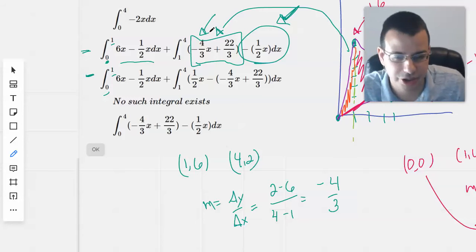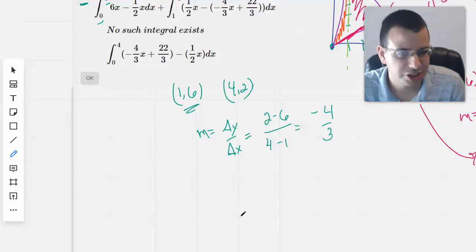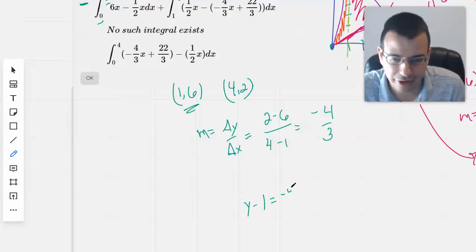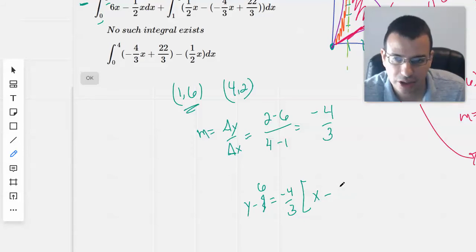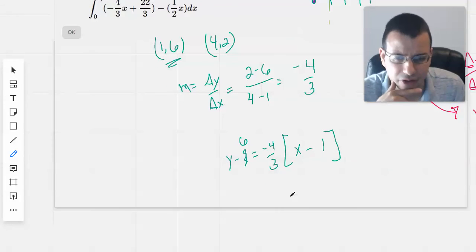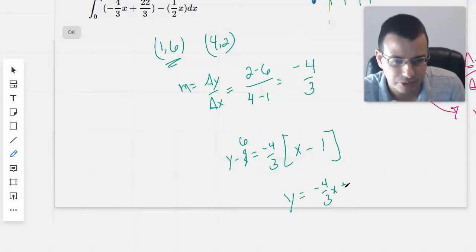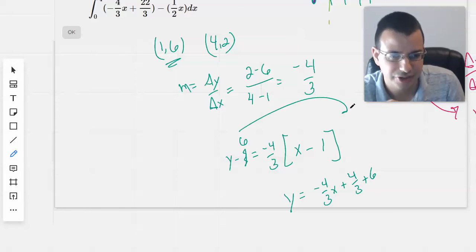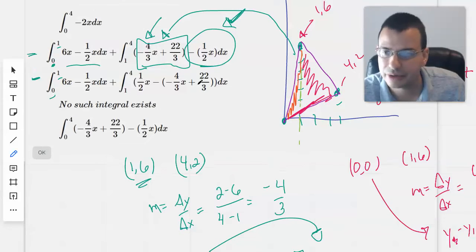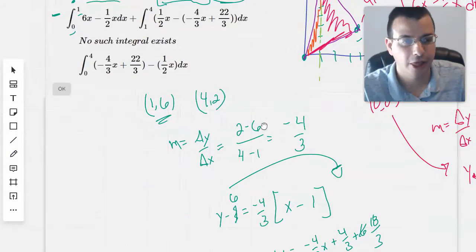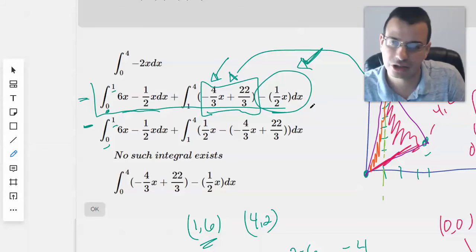Okay, that looks like we're heading in the right direction. And then I'll use (1, 6), so y minus, wait a second, y minus y1, y minus 6, good catch, equals negative 4/3 times x minus x1, so x minus 1. So we have y equals negative 4/3 x plus 4/3 plus 6. I just moved the negative 6 over to this side. And that 6 is 18/3. So this gives us negative 4/3 x plus 22/3. Let's see how that stacks up. Good for us. So now we actually know that this answer right here is the correct one.